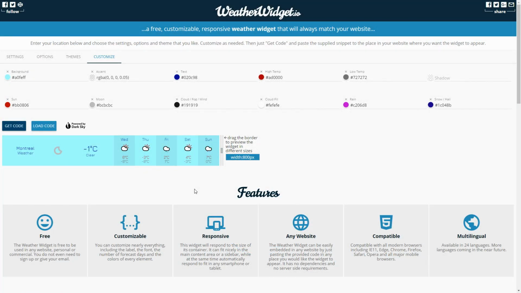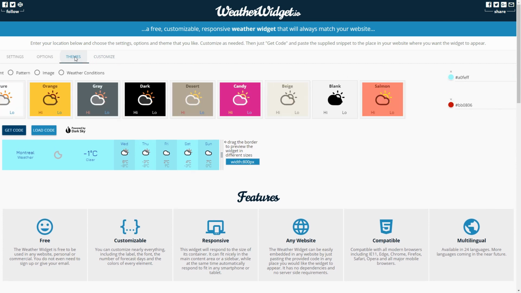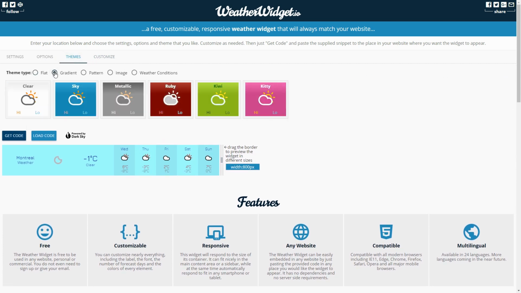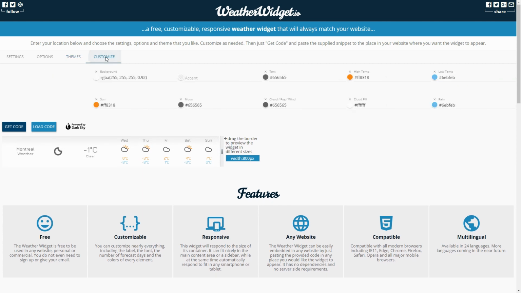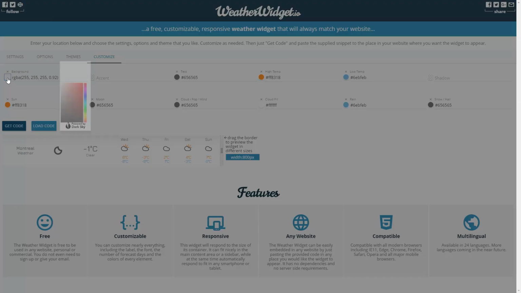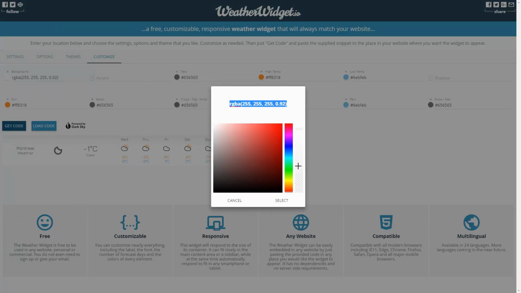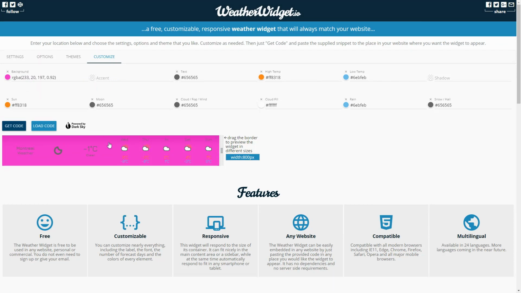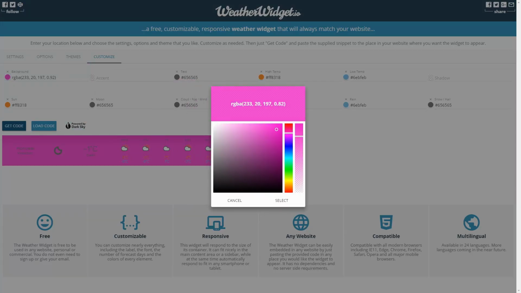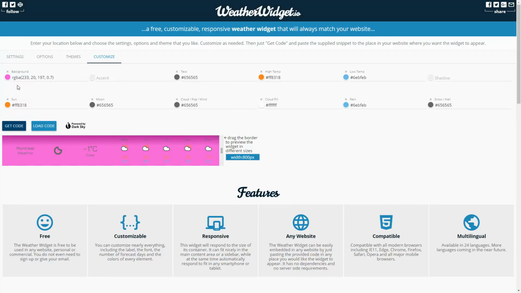One last thing to note is that there is one important difference in how to customize the gradient, pattern, and image themes. Gradient themes use a gradient background which sits behind the background that you set in the Customize section. Something similar is true for the image-based themes, which use an image as a background. So if we were to use this clear theme, as you can see, the background is set to white with slightly lowered opacity, which allows the gradient background to be seen. We can then change the white to some different color, keeping the slightly lowered opacity, to get a gradient using this different color. The lower we set the opacity, the stronger the gradient effect becomes.